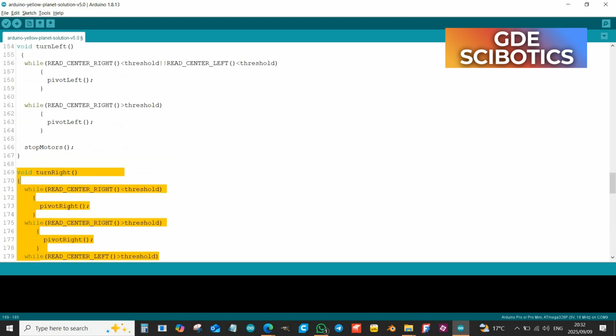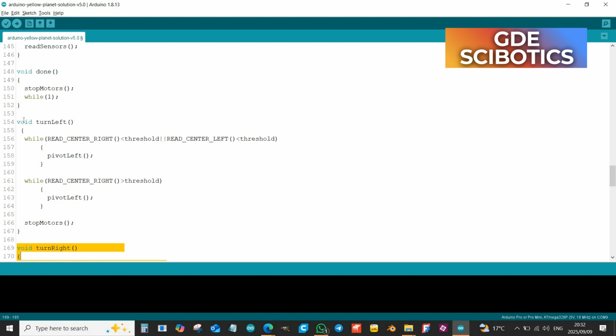And what you'll notice with this code is we've got a while over here. So while read center right is below threshold, or read center left is below the threshold, it must pivot left. And then we have a while center right is above threshold, pivot left.